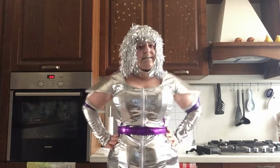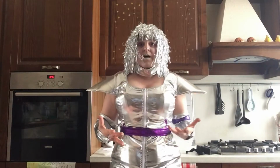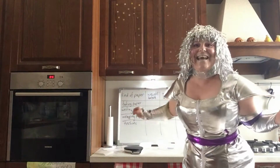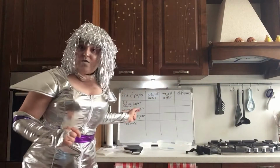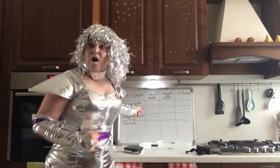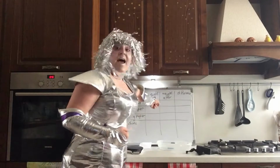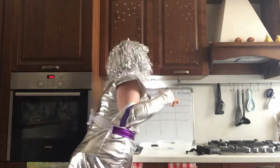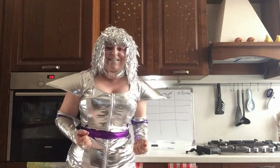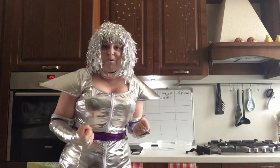Now, because this is an investigation, we always have to record our results. That is, we have to write down what we've done. So, I made a table. Let's take a look. I've written down the kind of paper I've used. I've got a space to write down how much it weighed before, and then a space to write down how much it weighed after, and a space to figure out the difference. That way I'll know which paper sucked up the most water.